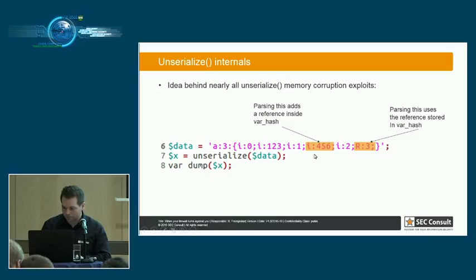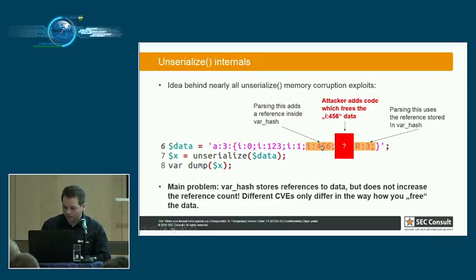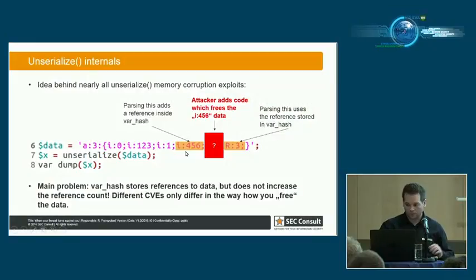You have here some data, you add a reference to this data, and between this data and the reference, you try to add some code which frees the data, which just removes the references so that the reference count becomes 0. Then this data is freed, but you still have here a reference on it. And then you can use the freed memory. So the trick is now, how do you find this code from this red box, how can you free the memory? And for different CVE numbers, always just this part here differs. Just the red part differs.